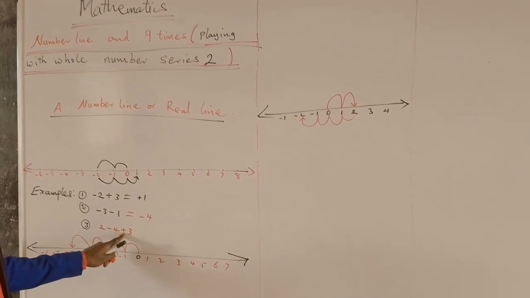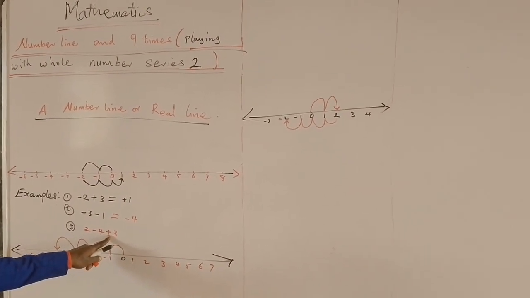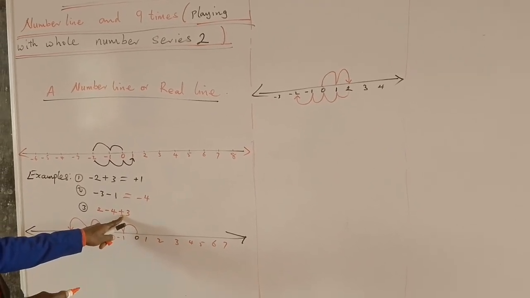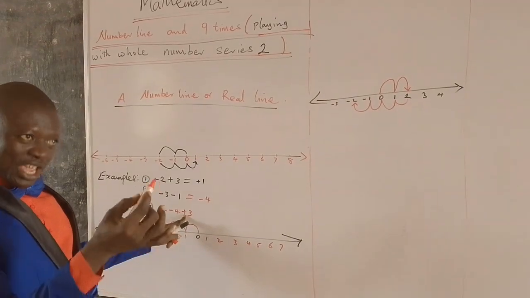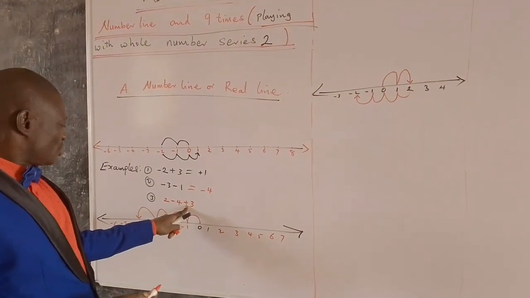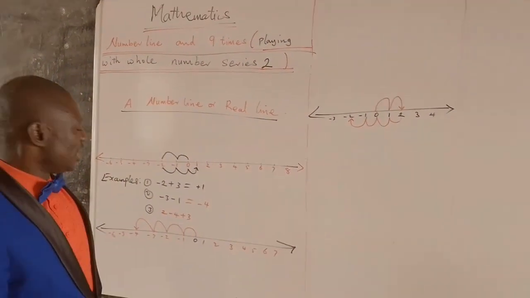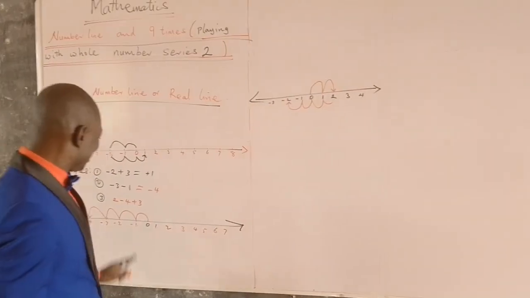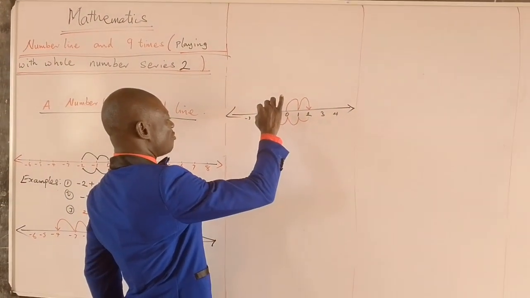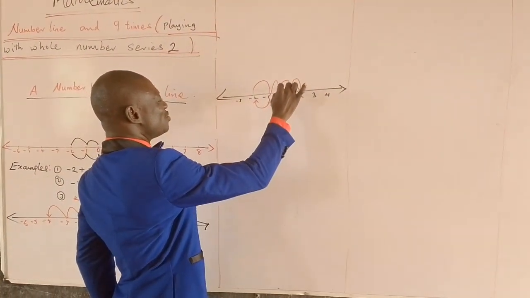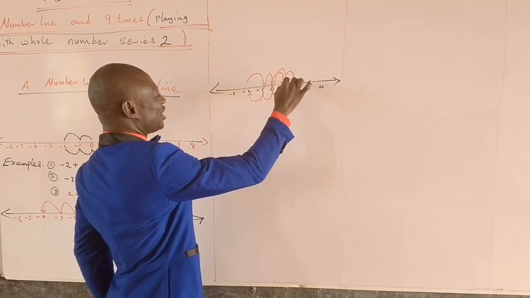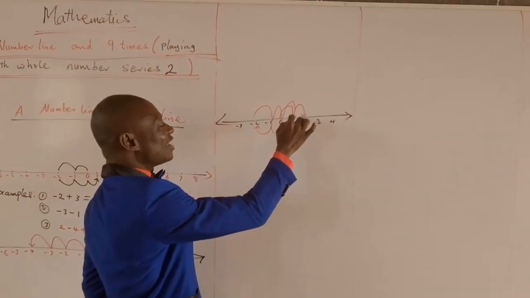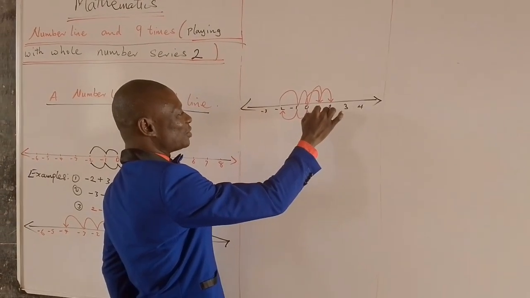And then the positive sign is telling us to change direction. Move in the direction where you're going to get positive numbers. We say okay, and we do as the sign commands us to do. Positive side +3, meaning we are going to move 1, 2, 3 places. And so we continue from where we stopped and move 1, 2, 3. The last point now has ended at +1. It has ended at +1.